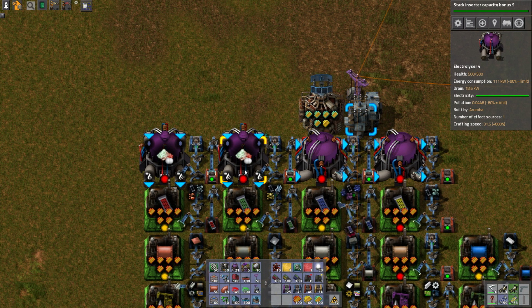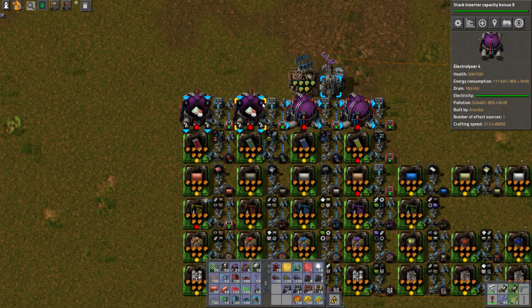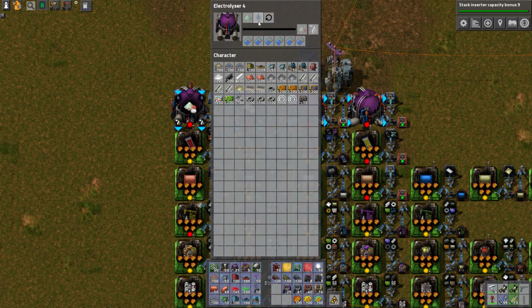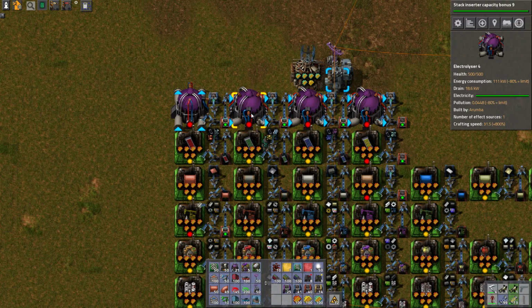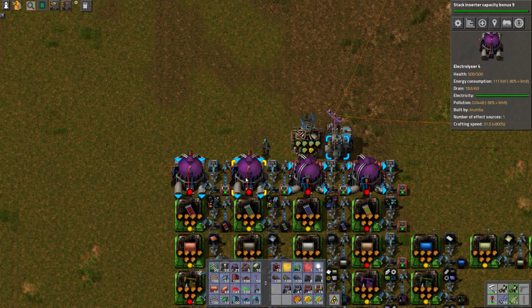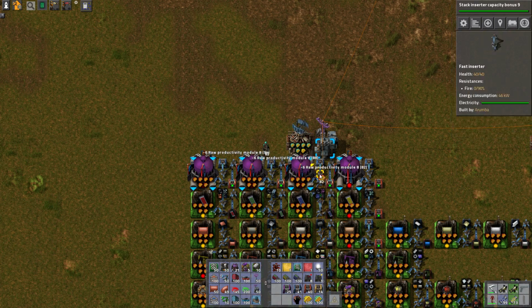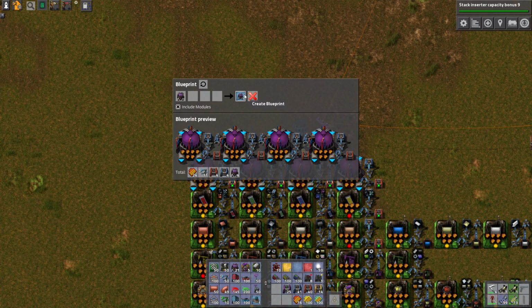And actually, they're going to need more than that. They're going to need to be in the center with space on both sides for stuff to go out. But let's clear the recipes and get them set up. In general, I'm going to say top down. I'm going to say we want productivity, of course. Start with this.